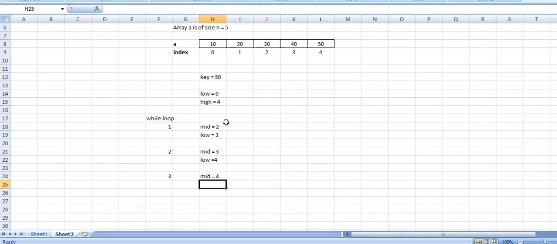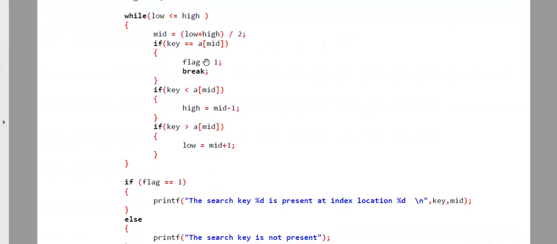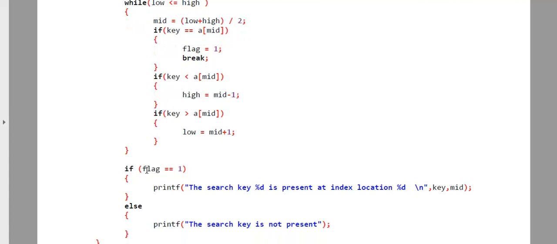What will happen? Flag is set to 1. After flag is set to 1, we execute the break, which means we will come out of the loop. Flag is equal to 1, so what does that mean? The search key 50 is present at index location, what is the mid value?